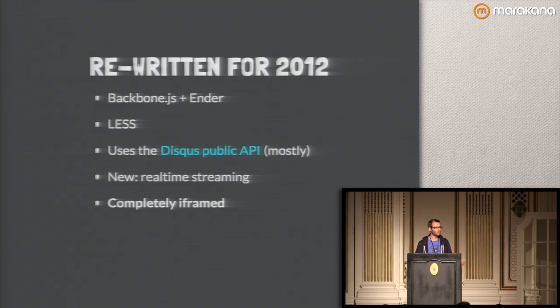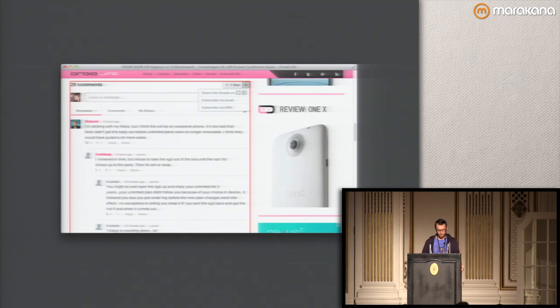But something that's really exciting to me, despite all that stuff, is that the new version is actually completely in an iFrame. If I go back to that screenshot, I've painted a red line around what is an iFrame in this page. And if I didn't paint this line, you'd probably be hard-pressed to know this, because there's a couple cool things going on. You'll notice that there's some pink highlight coming from the website that's being applied to the iFrame. It's kind of hard to tell, but the links are pink, and there's a highlight color that's pink. The comments section also expands and grows as you add a comment or real-time comments come in. So it's sort of a little deceptive like that.